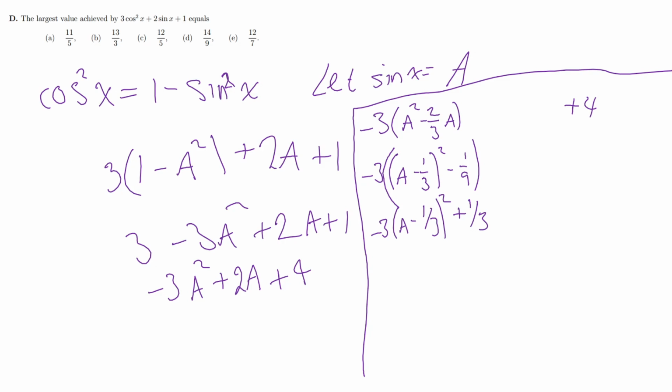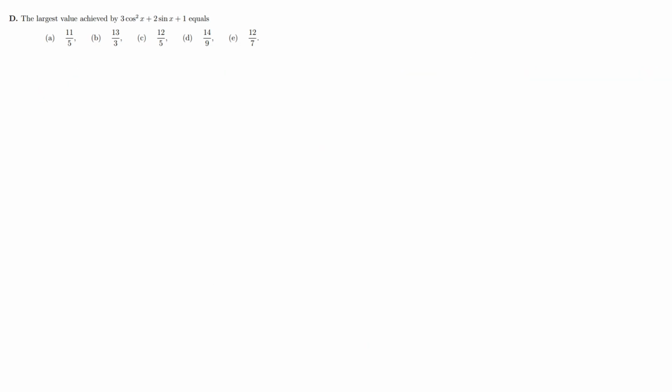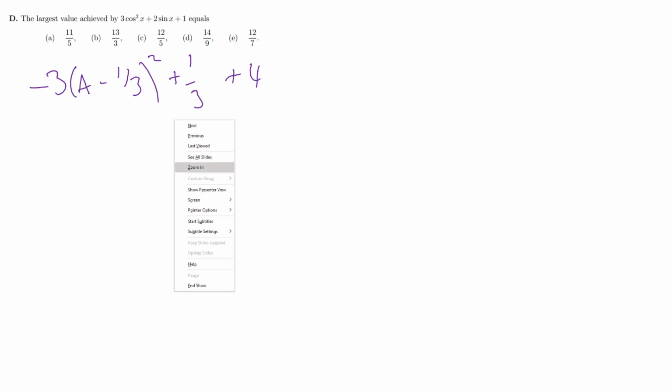So it says, what is the largest value? And from this, can we work out the largest value? Well, yes, because, if I'm going to change the colour of the pen. Oh, no, I didn't want to do that. I need to remember that that button does that. I think it's this button. Is that the button I was looking for? It was the button I was looking for. Excellent. Okay, so pointer options, ink color, and we're going to go back to red.